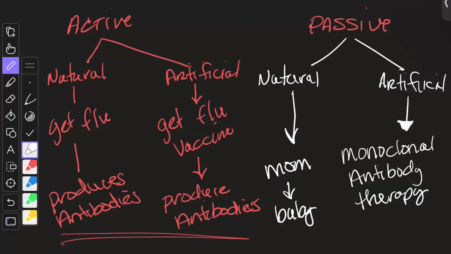Yes. Whether it's an active virus or an inactive virus, if you get contact with the virus and then make the antibodies, then you are actively involved in the immune process. Active artificial, basically the artificial part is they're given the antigens, that way we can produce antibodies. Artificial basically means that you went to the doctor and got it, right?